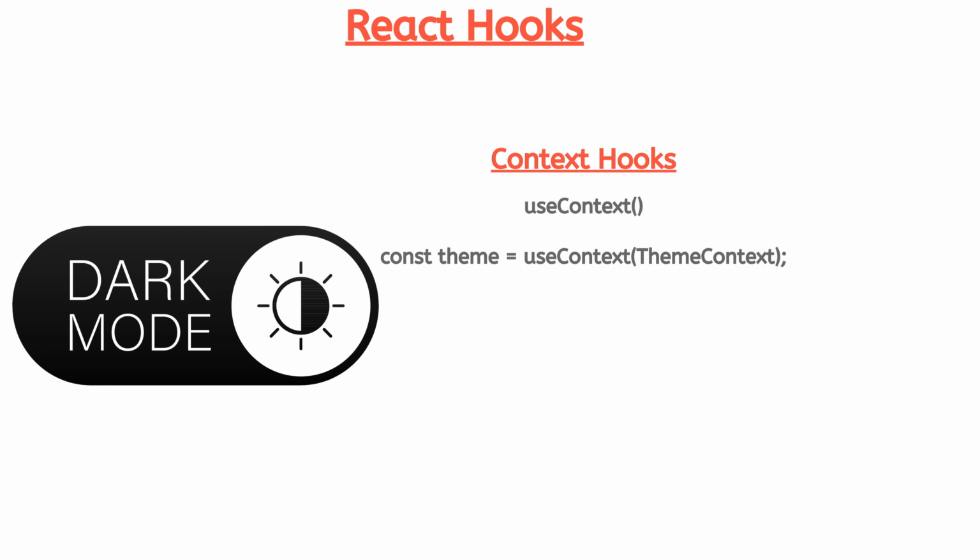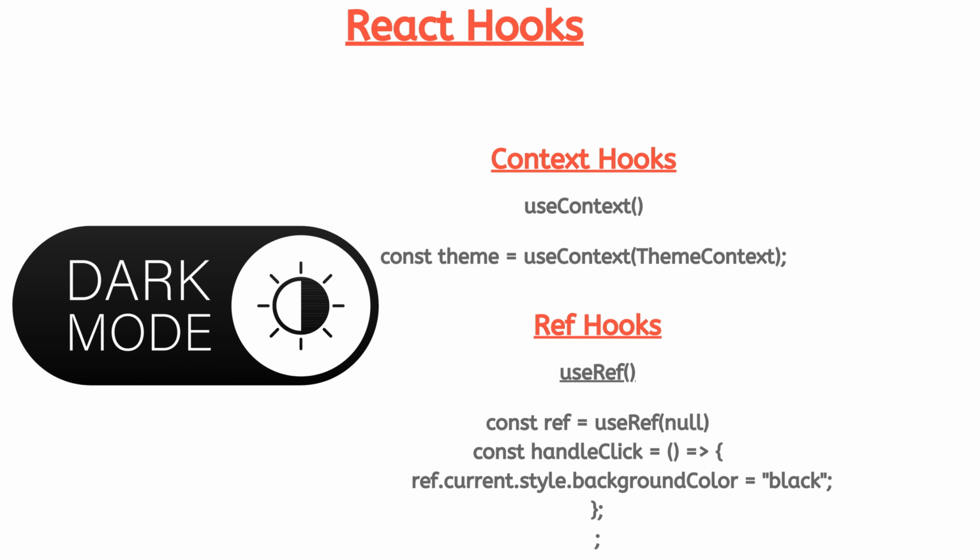Suppose in this example we are passing a theme context. Nowadays in every application, or even on the phone, there is a dark mode and light mode, right? To switch between dark mode and light mode, we need to use this theme. This theme will have a dark or light value, and you need to set that in your HTML within the component so that it gets updated automatically based on the user's preference for the light or dark theme. For that type of scenario, anything that is passed across the application can be kept in the context, and the context will be available to any component.